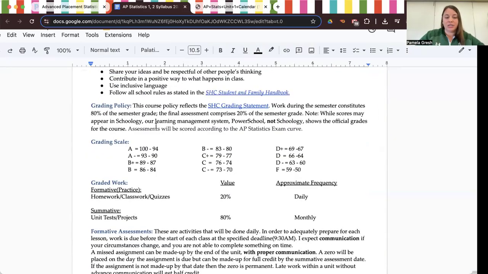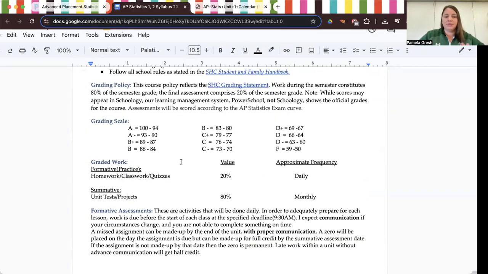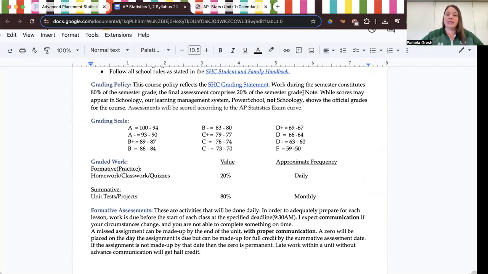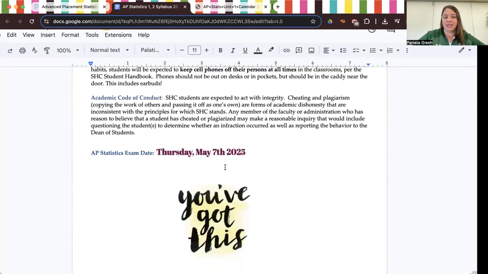The other thing I mentioned was the cell phone policy, and we'll talk a little bit more about formatives and summatives later on when I get back. The only thing I wanted to make sure to point out is that the grades moving forward in all of your courses are no longer going to have quarter grades. It's going to be a running semester grade, still 80% summative and 20% formative. So just keep that in mind. It shouldn't change too much. You're still going to get an update as you would at the quarter, but that is a new change for this year. I'm happy to talk a little more with you about that when I come back. Other than that, no extra credit. Our AP Stats exam is Thursday, May 7th.